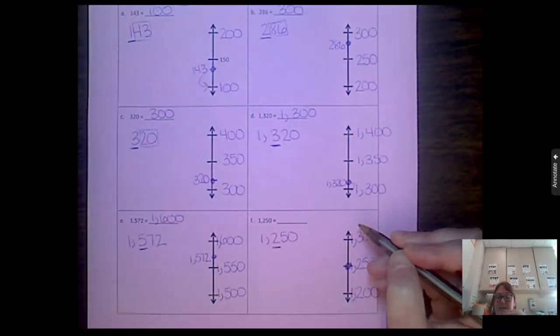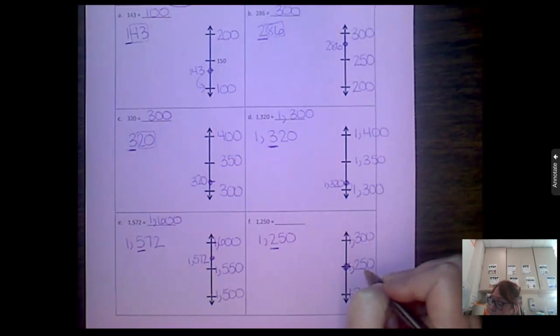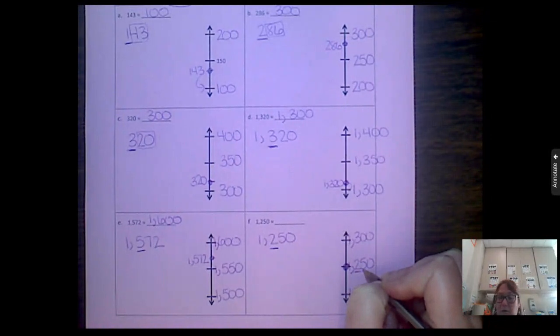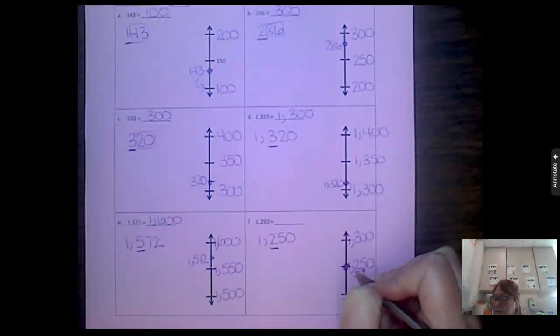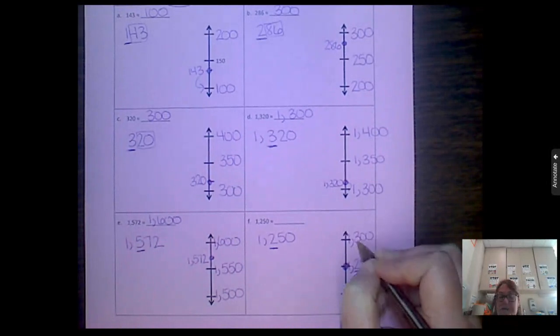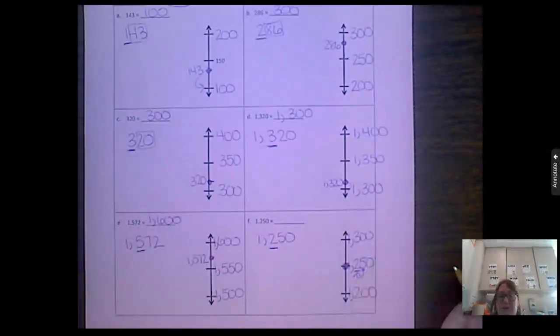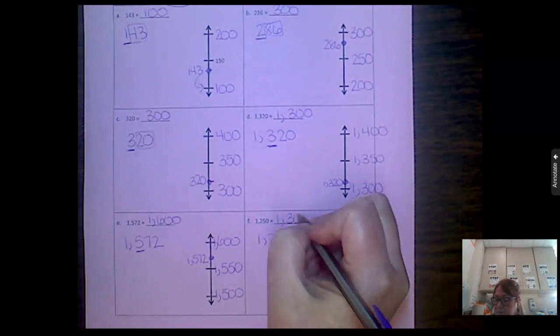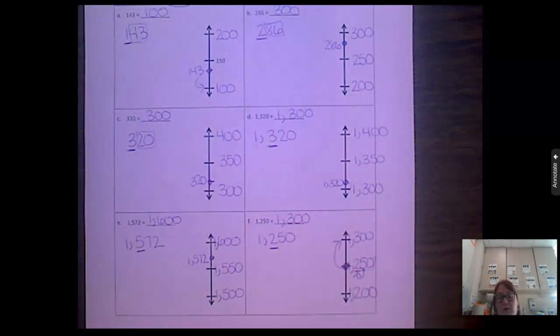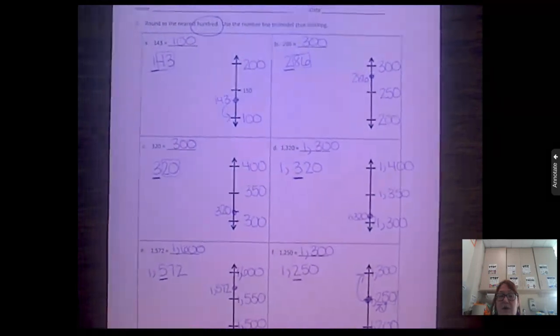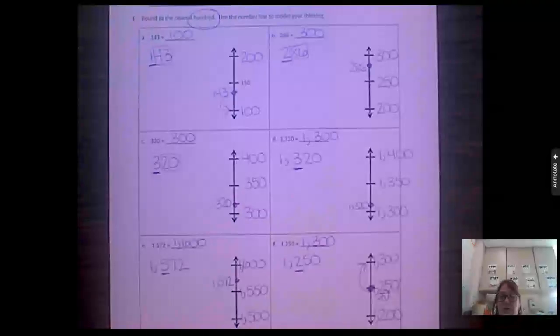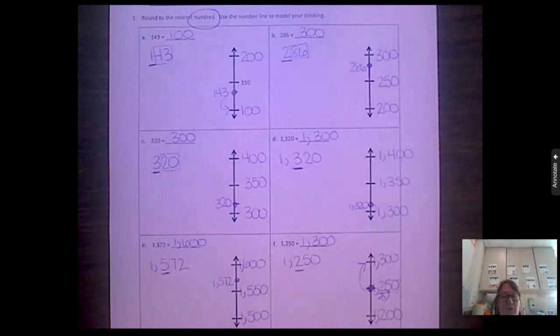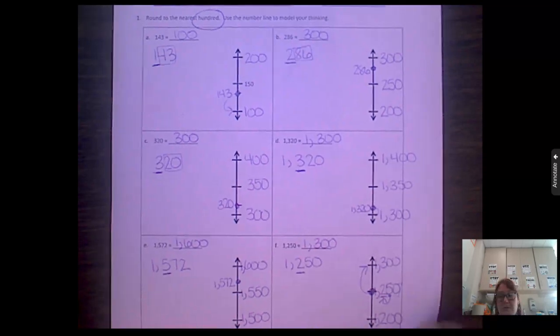So since it's 1,250, here's the number in the hundreds place. And then I look right after it, which is a 5. So that's my helper number. 5 or above, give it a shove. So this 2 becomes a 3, and these numbers become zeros. So it rounds up to 1,300. We're going to practice that little poem on the next side, okay? So once you are all set with this page, you can go ahead and flip it over. If you need to pause it and go back and review anything, or just to finish up, you can pause it and do that as well. And then join me on the back when you're ready.